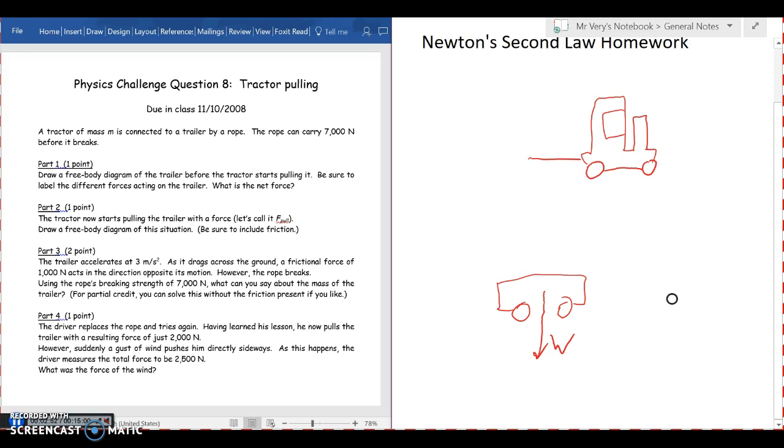Part 3 gives you some numbers, and you should be immediately thinking that you need to use an equation. It's a calculation question. You just need to follow the usual procedures to solve calculation questions. You write down the equation which you're going to use, rearrange it to get the thing which you want to find out on one side, substitute the numbers in and give your answer with the correct unit.